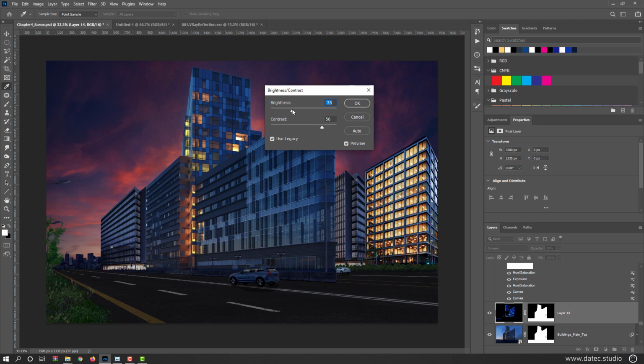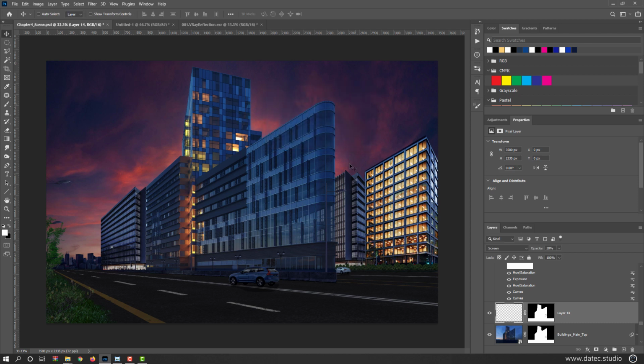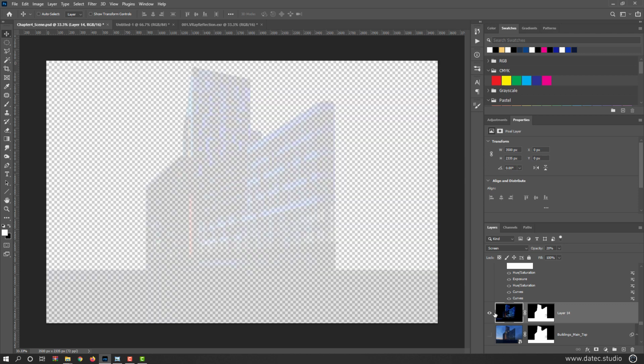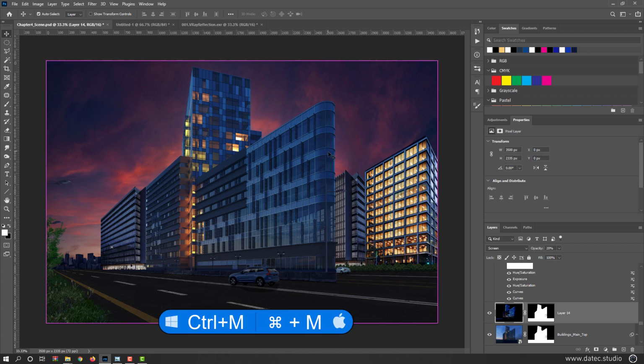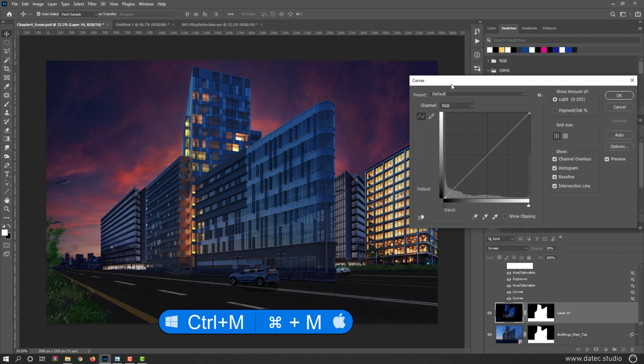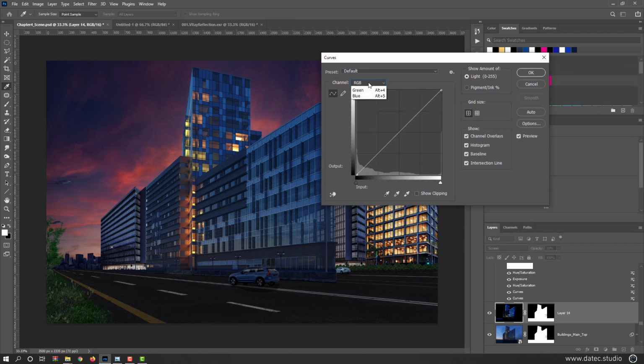Just the main problem here, it is too bluish. Check here. Okay, maybe you could see on thumbnail and even main building. Our sky changed to the red purple color. So press Ctrl or Command M. I want to decrease blue values, also it will get darker.